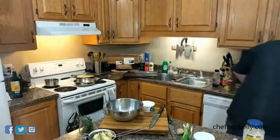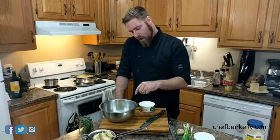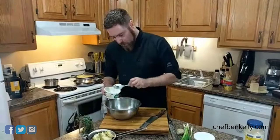I said full fat sour cream, and it's very important that you don't use low fat stuff in this. For those of you who watched the chowder episode a few weeks ago, when we did the seafood chowder, it's the same principle. If you use low fat things, it's going to split in the oven and you'll end up with a really gross looking dip, which we don't want because we are going to bake this. It's a warm dip, so it's really important that you use full fat ingredients. Now I don't think we're going to need all of this sour cream, so I'm only going to put about half of it in here. Yeah, that's good.